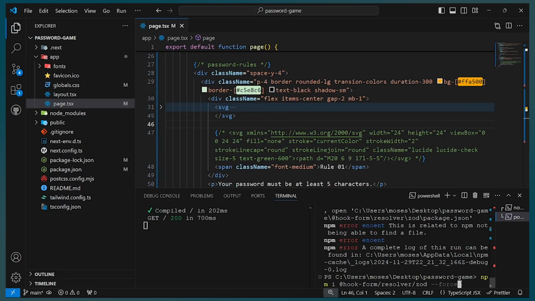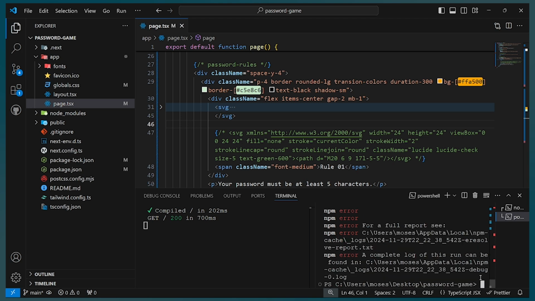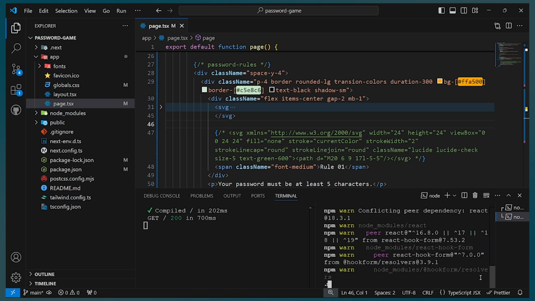I guess we're going to paste this here. Oops, let me clear it once again. Okay, so we have it, and then space --force. What this tries to do is force the installation.